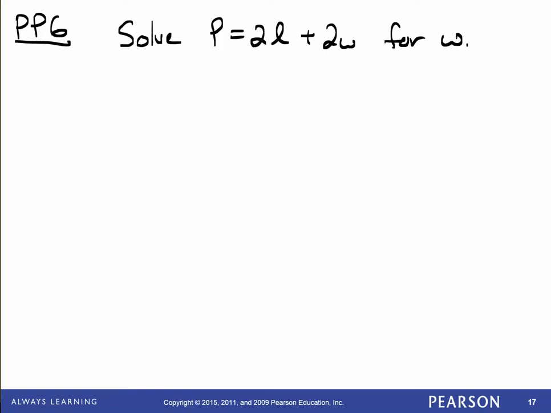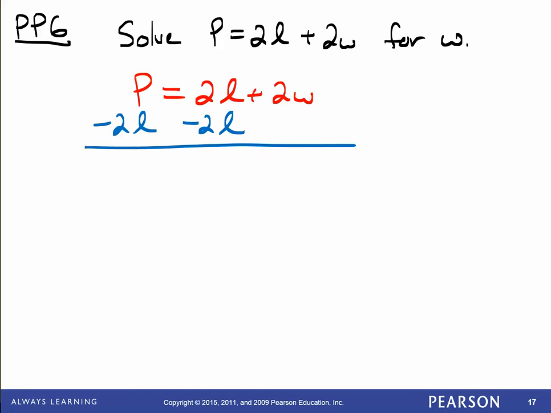So, perimeter of a rectangle is 2 lengths plus 2 widths, and sometimes, yes, sometimes you got multiple variables at the same time, and so what you really are doing is solving for a single variable based upon other variables. All right, I'm going to try it as well here, at least put up a few things here. So I'm solving for W. I might as well move everything over that doesn't have a W next to it.